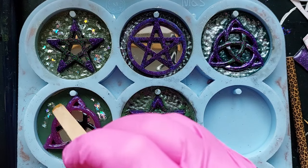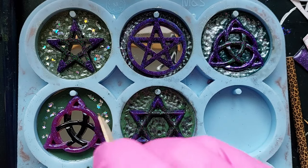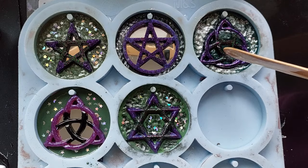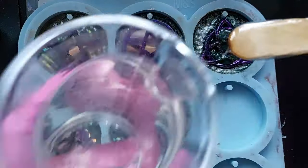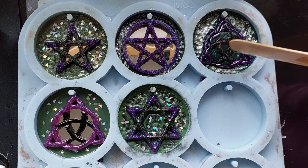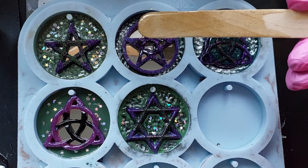in the same way that I was deep down secretly nervous that using the mirror card would just give me yet more failures. So I put the mirror card on 3 and left the other 2 without it. And I put the glitter on 3 and left 2 without it. I then used the UV resin to stick the glitter down, cured that for 200 seconds. And then it was time to fill these babies up after what felt like a month.